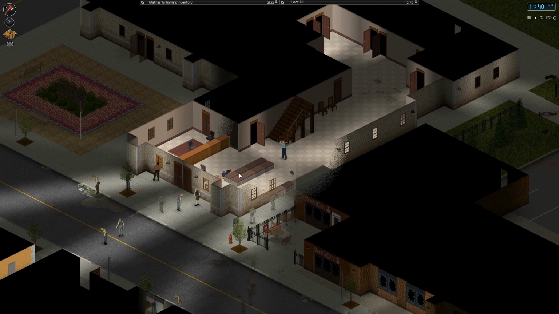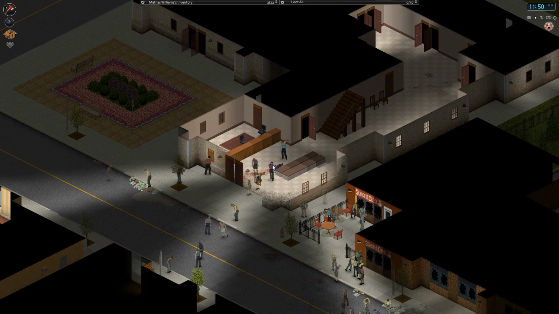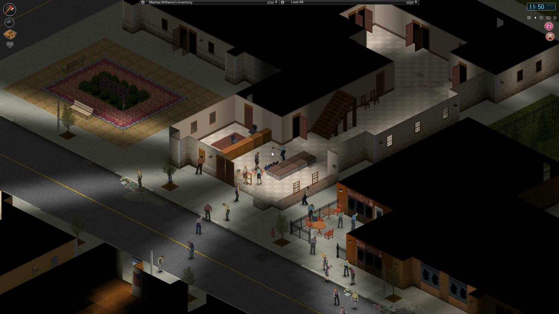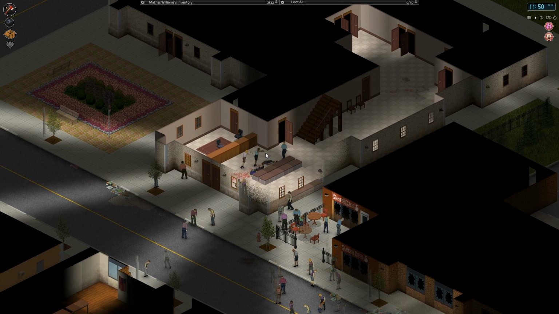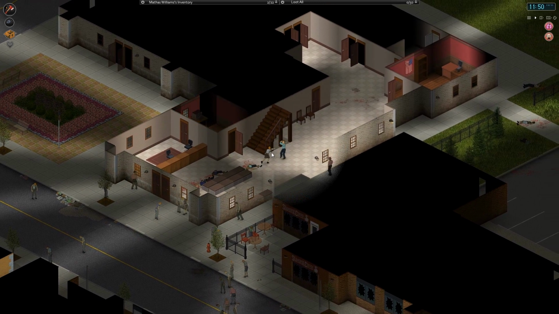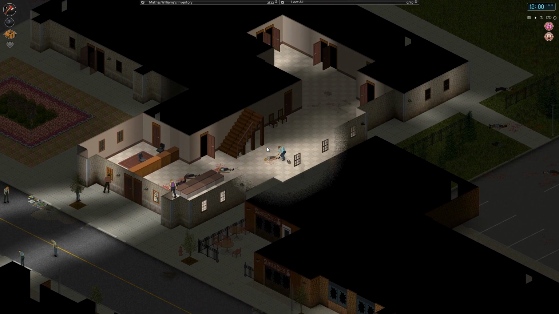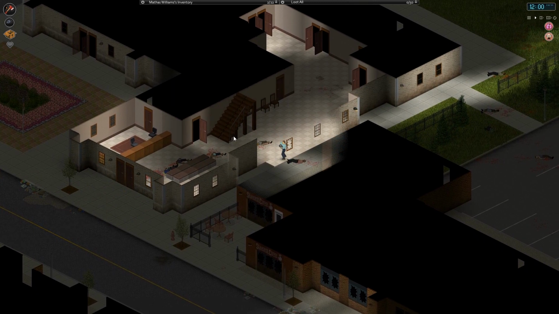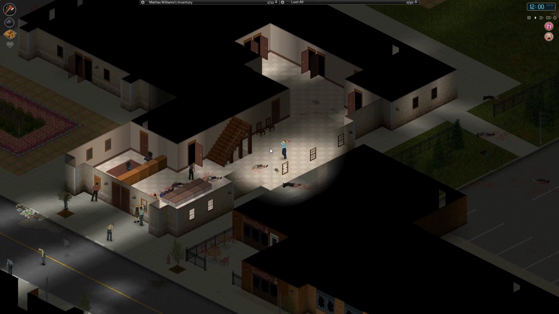Alright. Yeah, let's just start dragging some away from there. Alright, well, maybe that was a bad idea. We might have pulled too many. Oh, God. Back up. We got another one at the window over there. Just trying to take out as many as I can. Maybe I shouldn't, though. My axe is going to get hurt.